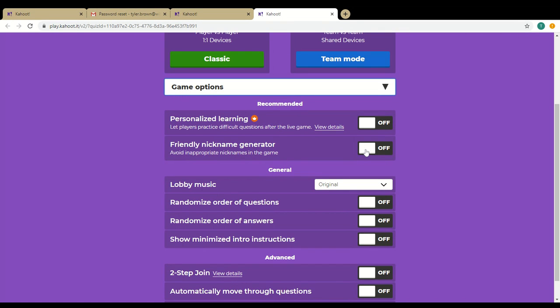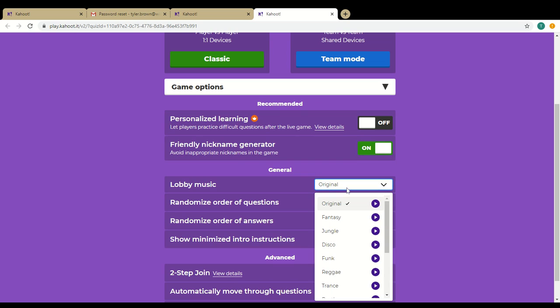So the big thing that I like to use is the friendly nickname generator, and it will basically give them an animal and an adjective to describe that animal. So you're getting things that are different, and I think they can spin the wheel and get like 3 random choices. And then they're finally stuck with one, but it prevents them from putting inappropriate nicknames in, and you just don't have to worry about that at all. If you trust them, you can kick them out. If one pops up, you can kick that name off. But it's easier just to say, hey, let's do this friendly nickname thing.